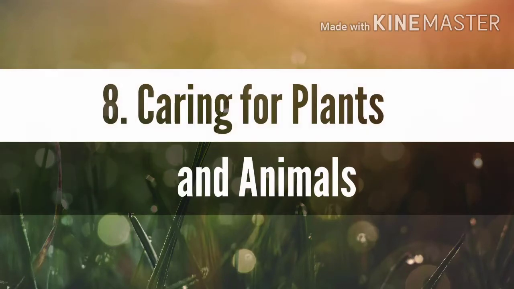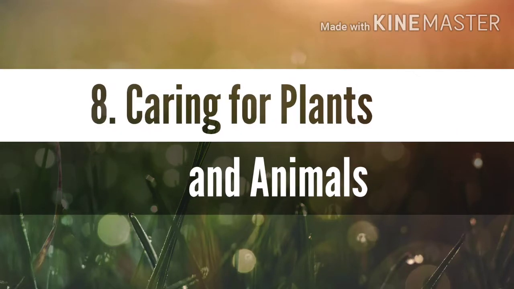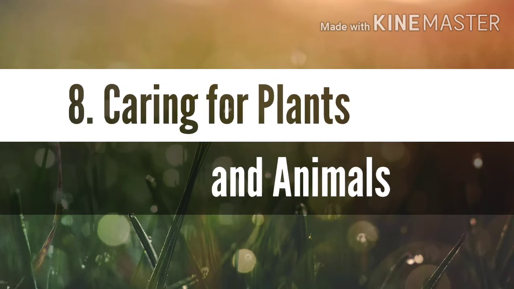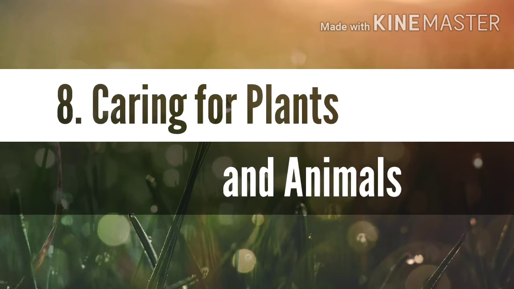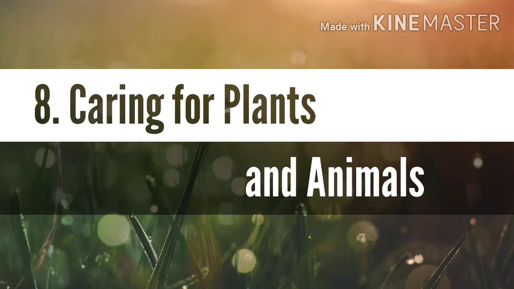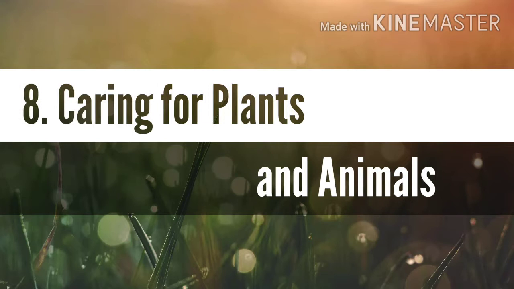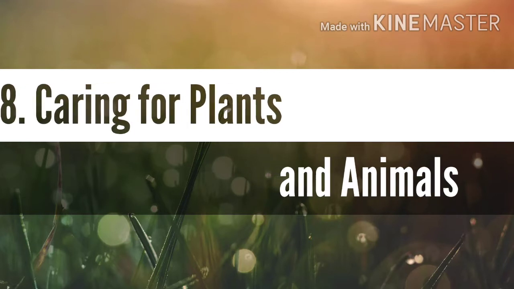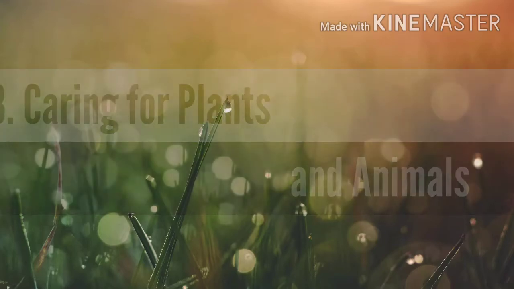Students, today we are going to learn lesson number 8, subject EVS, caring for plants and animals. So in this lesson we will learn the plants and animals around us, the care of plants and animals, trees in my surroundings, a useful tree near my house. So everyone take out your textbook and listen carefully.